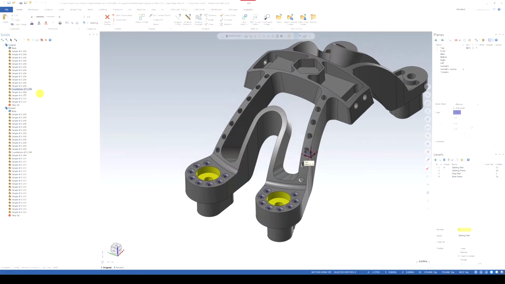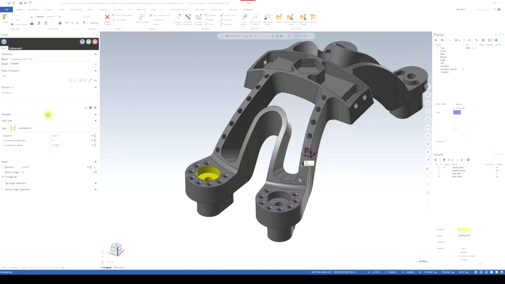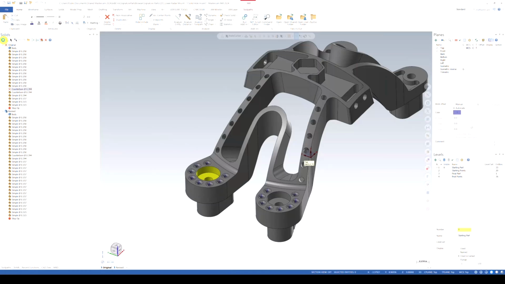We can easily ungroup by right-clicking and using Explode Hole operation. Now these counterbores are independent. If I need to change the depth on one, I can easily do that, regenerate, and my changes are made.